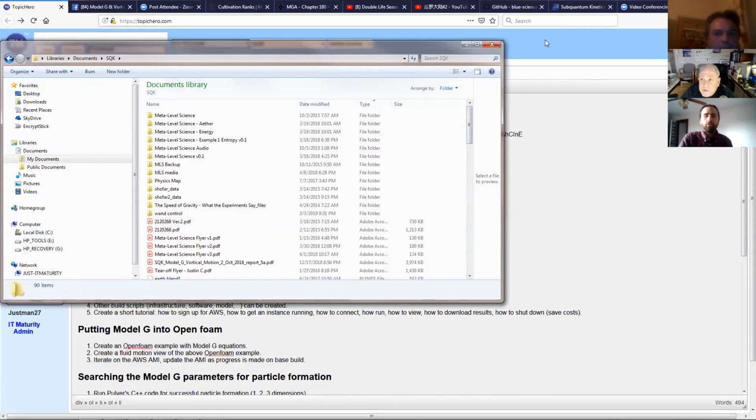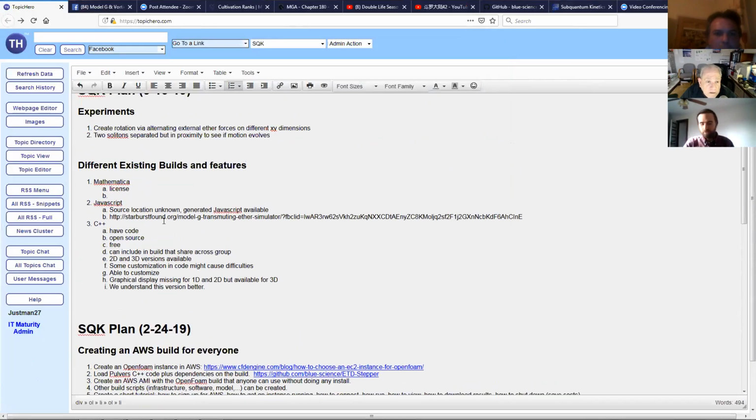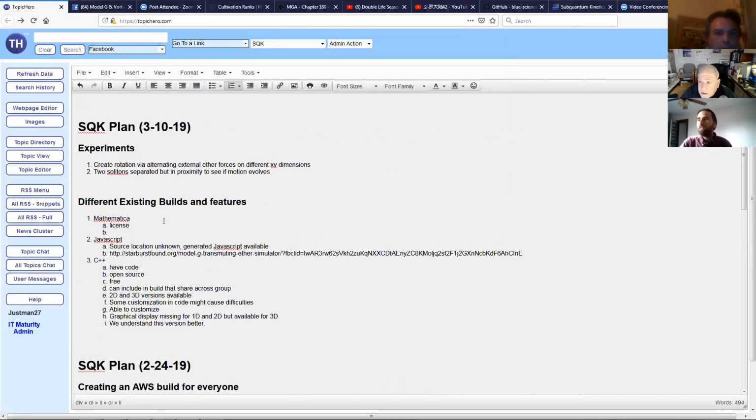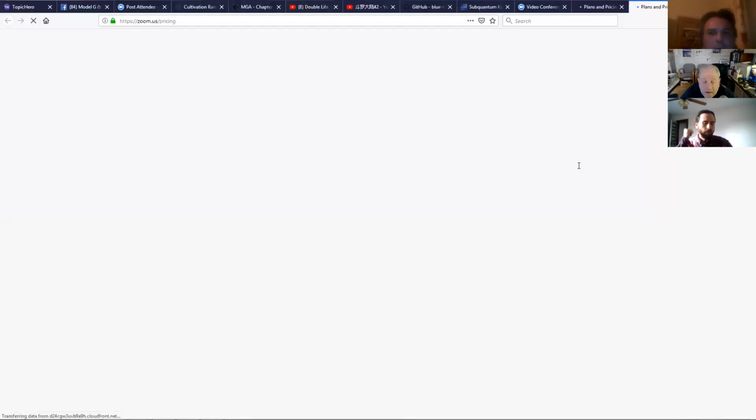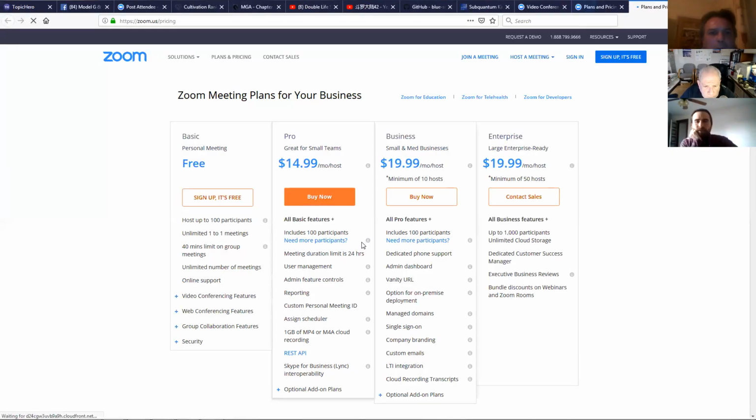Things sure would go a lot smoother, that's for sure. Zoom pricing elsewhere shows 12 pounds, which is different than dollars. Basic is $15.